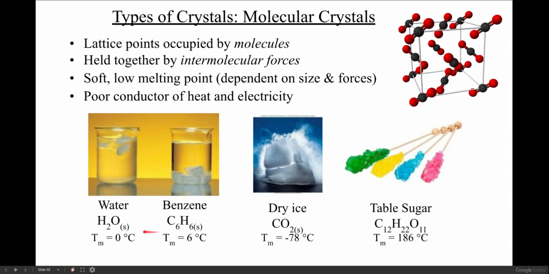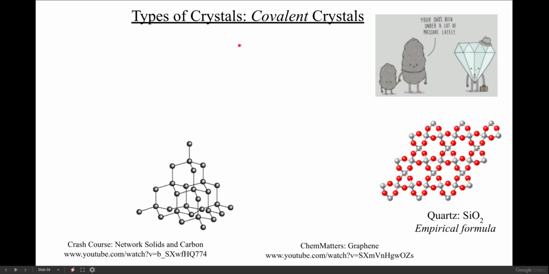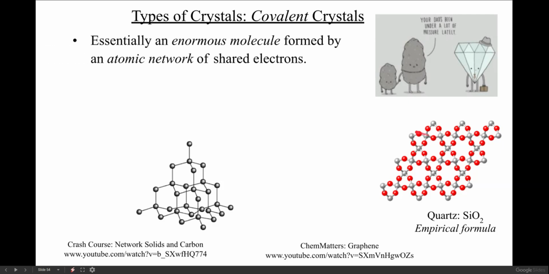Now, for all of these molecular substances, we can give a formula: H2O, C6H6, CO2, and those formulas tell us about some specific tiny molecule that can repeat over and over. But if we're talking about quartz, and we say, oh, it's silicon oxide, that's just the empirical formula. This thing can repeat over and over and over. So covalent bonds are holding silicon and oxygen together, but it just keeps on going. So again, think of it as a molecule that just doesn't stop.